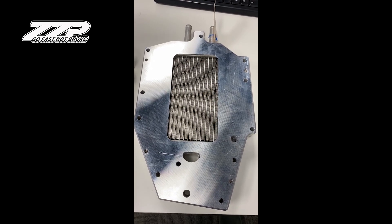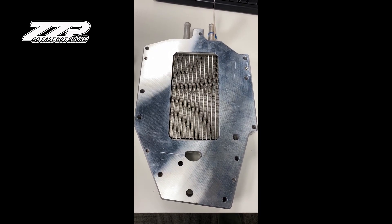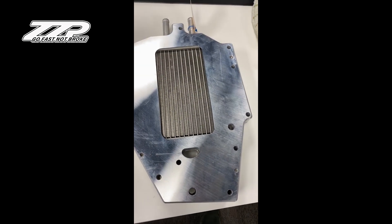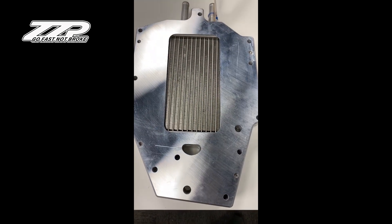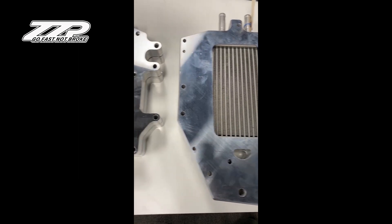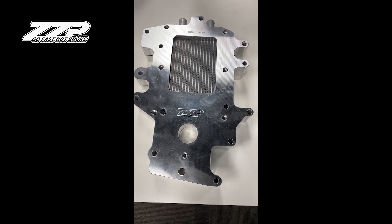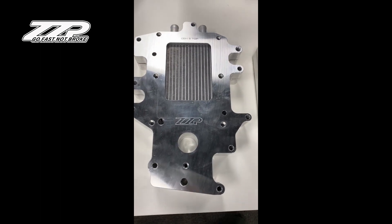In keeping with the tradition of modifying the 3800 and still developing new parts, we have some exciting news for you. This is our Stage 2 Gen 5 version intercooler. We've sold hundreds and hundreds of these. Everybody is quite familiar with it — it works very well, it's the most popular piece on the market, and we have revised it. I'm going to introduce you now to the 2.5 version and tell you about the differences. There are a lot of small improvements that we made, and it's exciting that we're still making improvements to the 3800 platform.